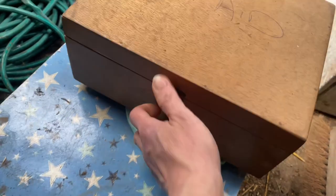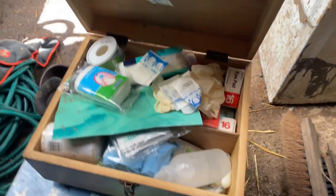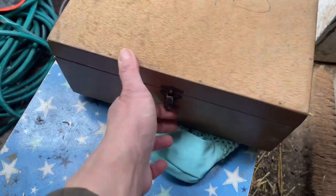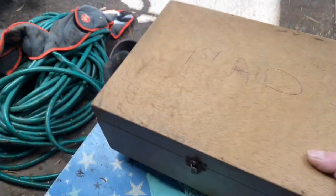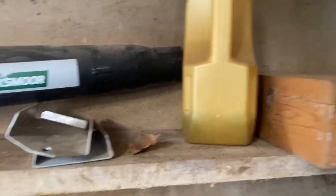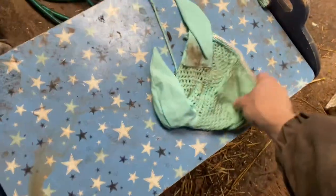This one, I think, is a first aid kit. We have loads of them around here, because as I say, I've got three teenage boys. Yeah, first aid kit, just anything to stop them bleeding till they get home. So let's find a home for that one up here in a minute. Sort that shelf out in a minute. But yeah, we've got first aid kits everywhere, just in case. But yeah, oh, another bonnet.